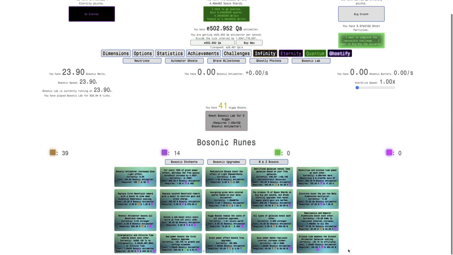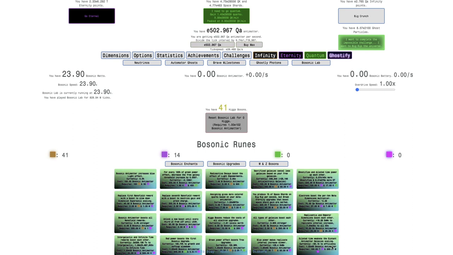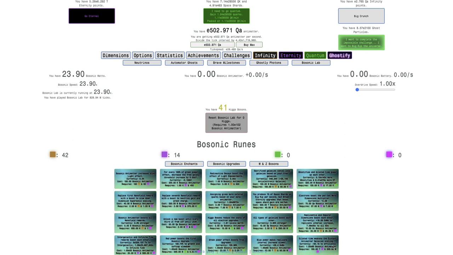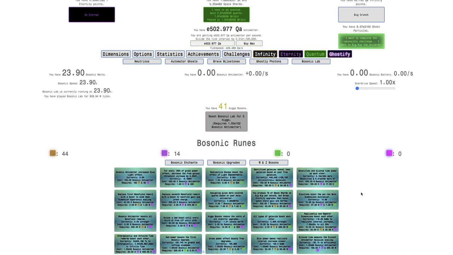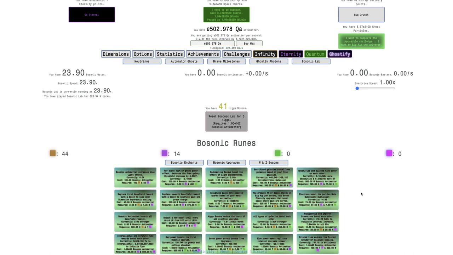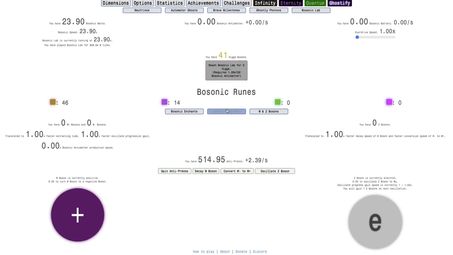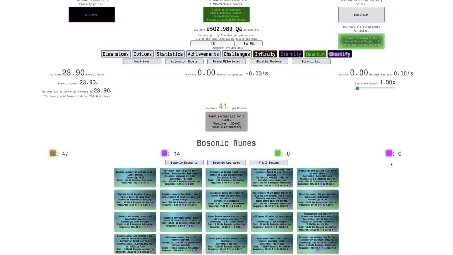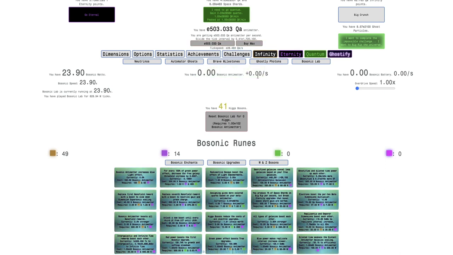It said 21 starting upgrades, but I thought there'd always be an exception for this last upgrade. But apparently there isn't an exception. And if that's the case, then that's a bug. Or at least it should be a bug. If it's a feature, it's a dumb one. But I guess I'll just live with this upgrade the whole time. Let's just see where I'll be at once I get more bosonic antimatter.